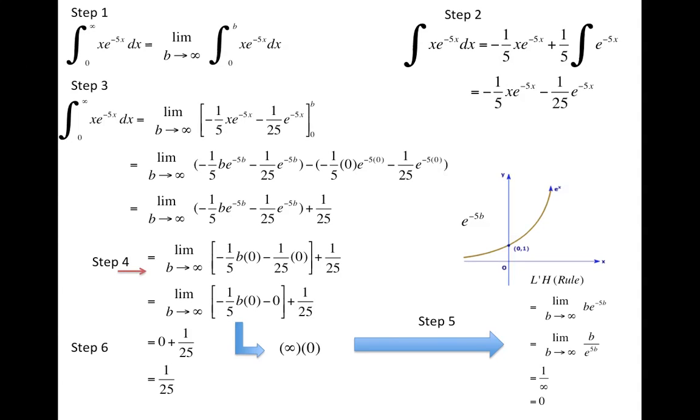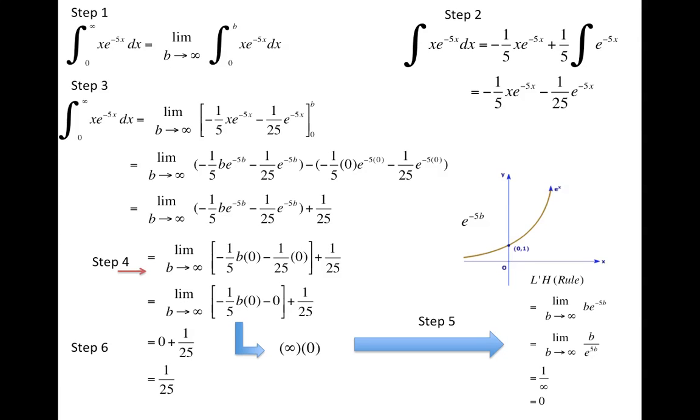Okay, we have a question here, which is a definite integral from 0 to infinity of x times e to the power of negative 5x dx. When we plug in 0 into the equation, we just get 0, but when we plug infinity into the equation, we get an undefined answer. So we replace the infinity with a b and take the limit as b approaches infinity.